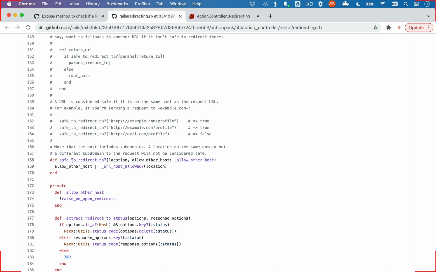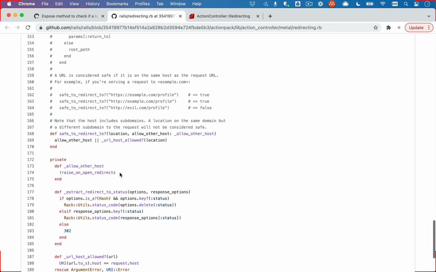It also supports the allow other host sort of global option, which means you can completely nullify ever needing to use this. Which is why it makes sense to rename some of the safety here and reframe it to be about internal redirects, because that means you obviate all the need to consider the other host and so forth. I mean, you want to check it, but you don't have to support that option.